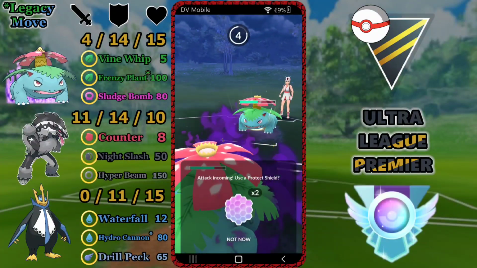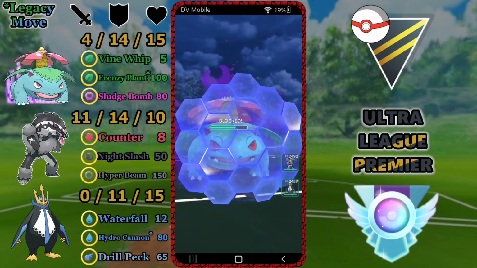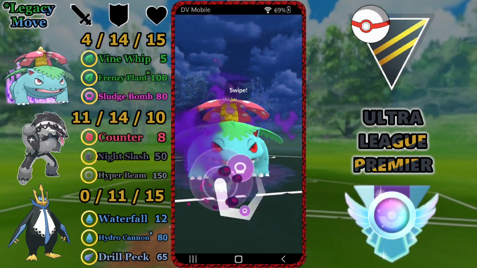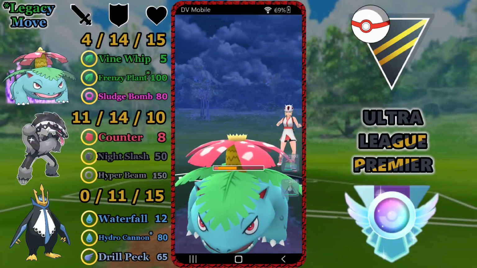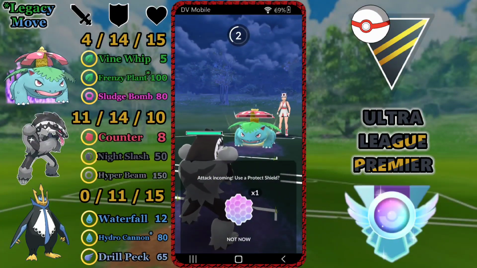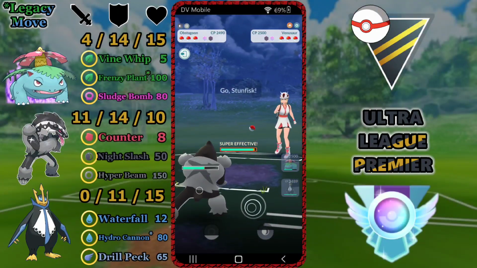You can see that Sludge Bomb doesn't even quite do half. We're going to shield, and we shield a Frenzy Plant, which is absolutely awful for us. And we do need to win this matchup because we have to line up Obstagoon with the Jellicent. What we're going to do here is actually swap into our Obstagoon, so we know we can take this move no matter what, and then we can just farm this down.